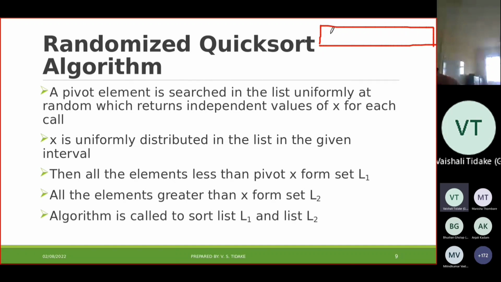You can either take the position randomly, or you can take the leftmost or rightmost or middle element, whatever. And then if this is the pivot element, in that case you will search for the elements which are lesser and which are larger.